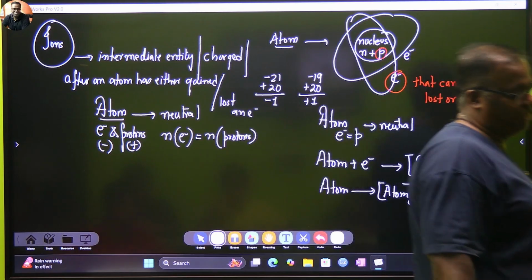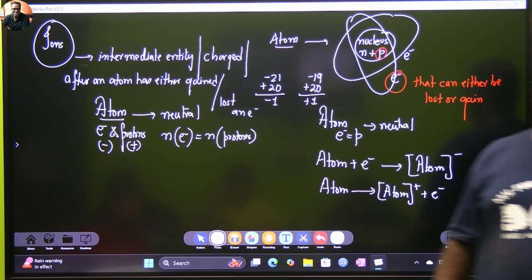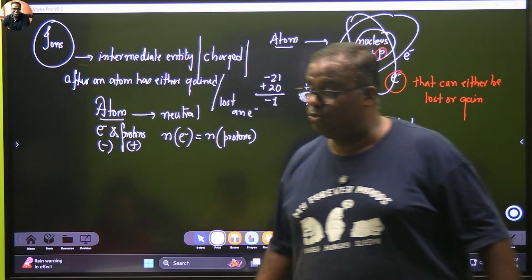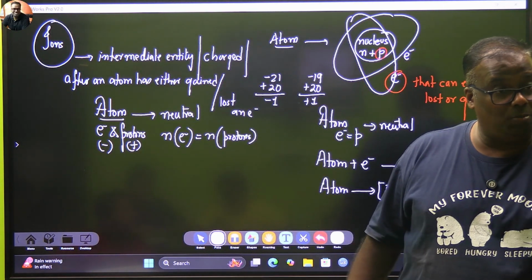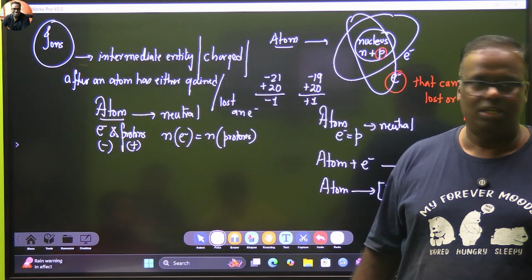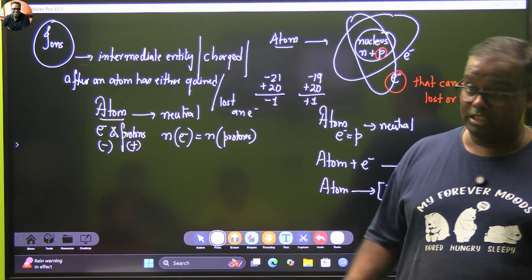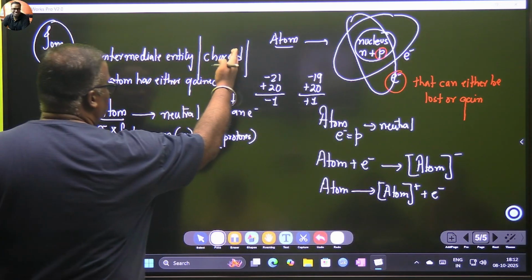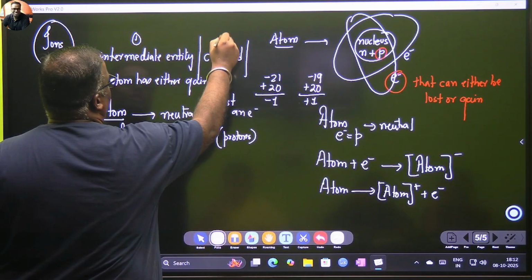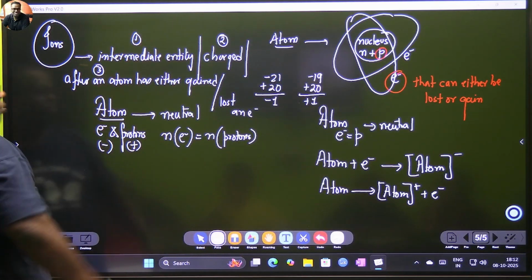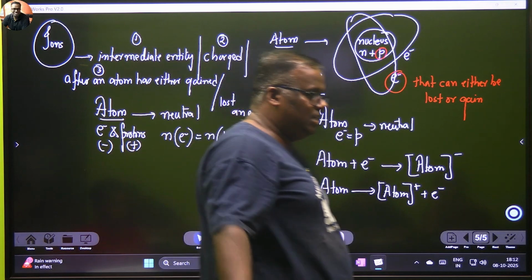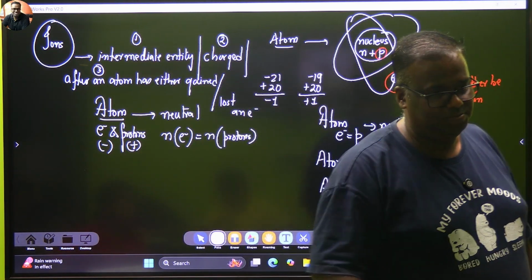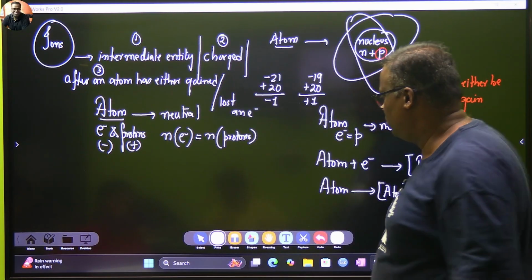तो भाई साहब एक और चीज आता है. If you gain an electron, you are an ion who is negative. If you lose an electron, you are an ion who is positive. मतलब ion दो प्रकार के होते हैं. Ions are of two types. Is this getting clear or not? Negative and positive. So further we should say, what are ions? Ions are intermediate entities. Those are charged entities. So this is our first point, this is our second point, and this is our third point. So once an atom loses an electron or gains an electron, it becomes a charged entity, and I cannot call it an atom anymore, I call it an ion. ठीक है? आगे चले? थोड़ा सा और आगे.